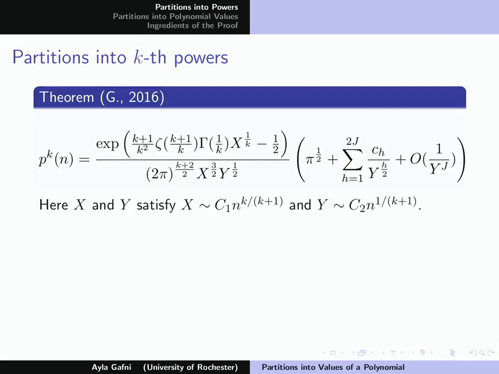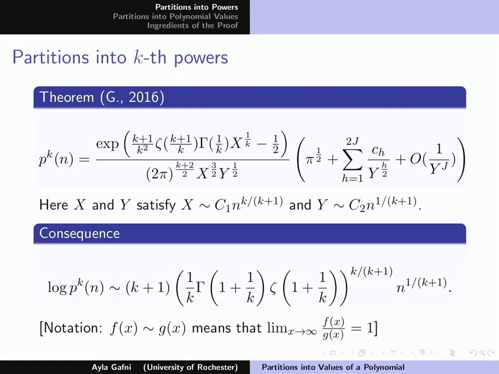And we have, if you just look at the main term, it's this exponent of this constant times x to the 1 over k. X is something that depends on n. I needed to use x and y just to fit it on one slide. But then you just have these multiplicative error terms, where you can get an arbitrary power of y saving. But I'm mainly interested in the growth of log pk of n for this talk. So if we take the logarithm of this, then all of these multiplicative terms become additive terms, and they go into the error term, and we're just left with exactly what Hardy and Ramanujan claimed.